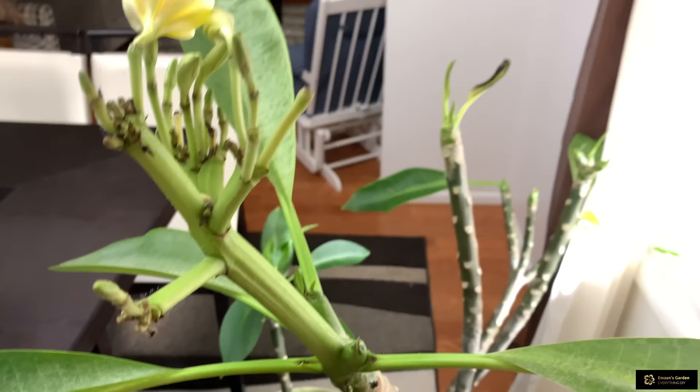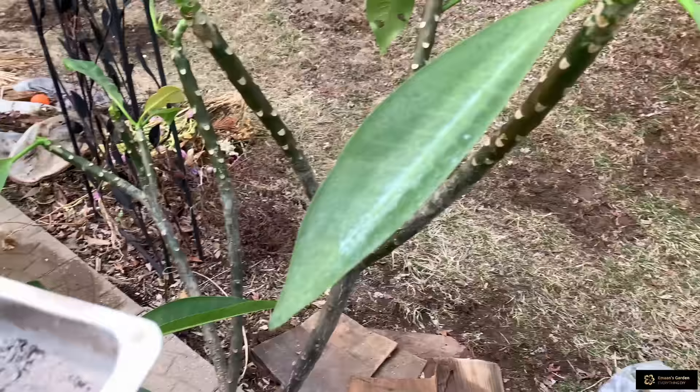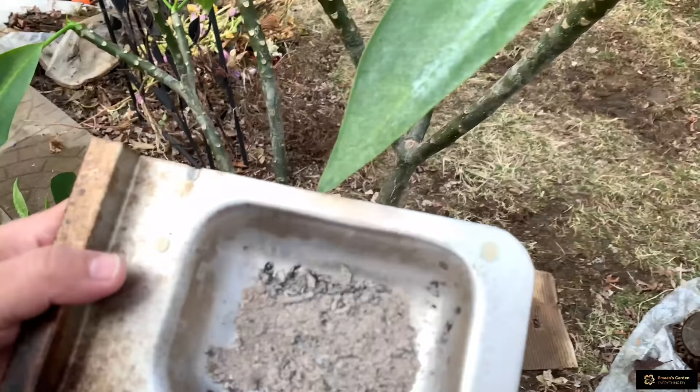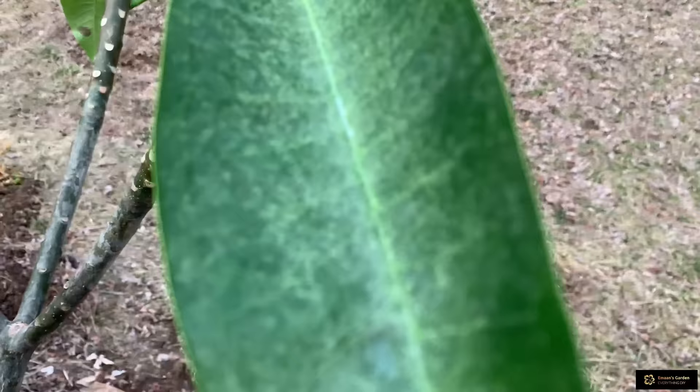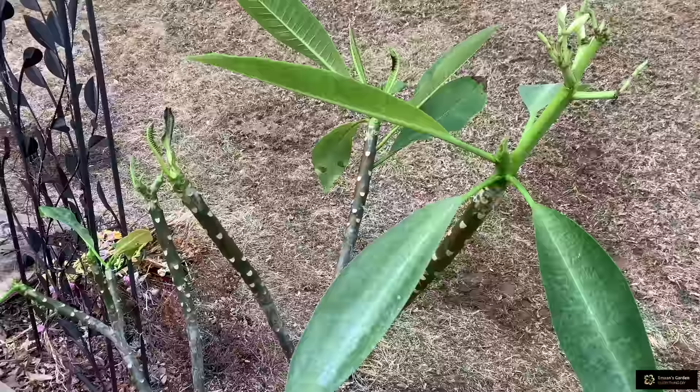I will take this plant outside and show you. First, let me show you how to put wood ash on your plant if you have all kinds of insects — wood ash will help you. Here I have some wood ash from my smoker. This is only a little, but I will show you. You need to have more, a lot, to treat your whole tree. Let me show you how my mom treats her trees with wood ash.